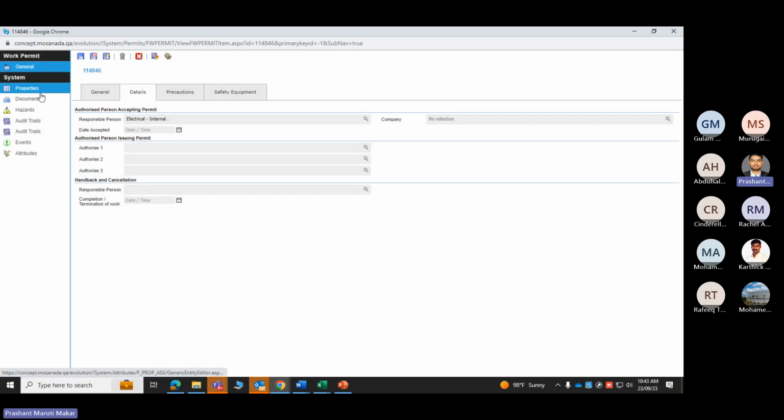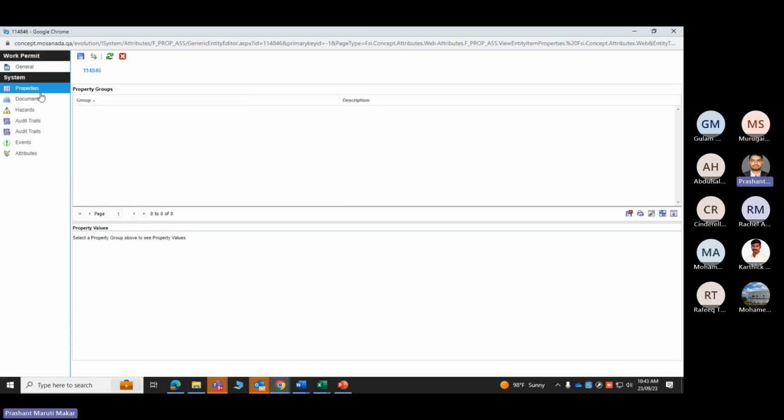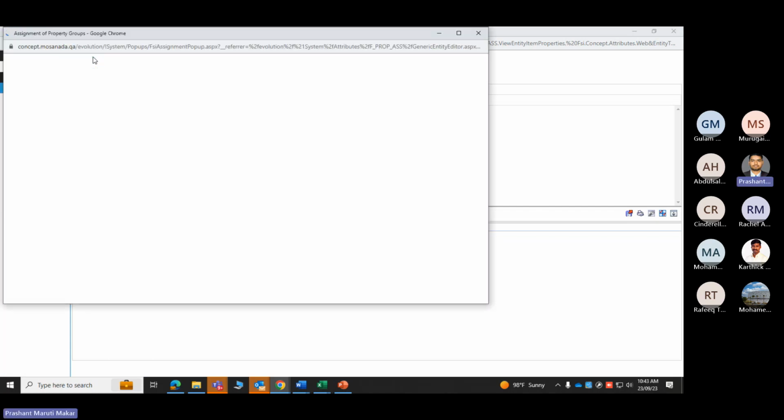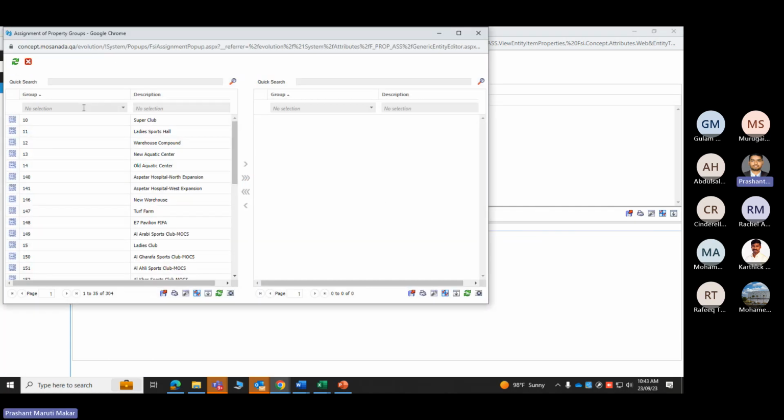For the removal permits, there will be one form associated with it. You have to fill that. So from properties, you can access that. Once you select the properties, you have to click on the assignment page. Once you find the assignment page, you have to find the removal permit.